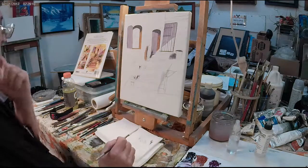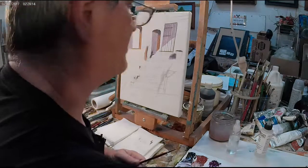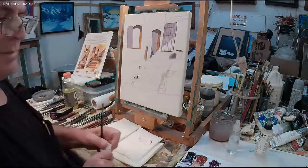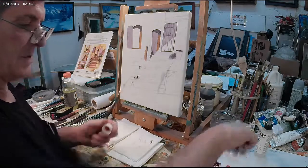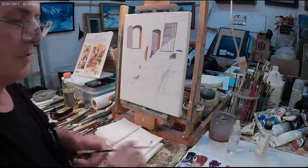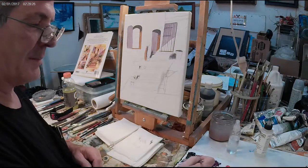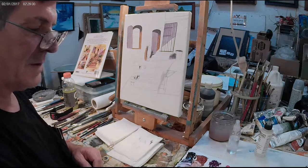Okay. Now when we have that brown going, let's go ahead and get a little bit of bright red. Just a tiny little bit of bright red. And put it on your palette. You don't need much, just a tiny bit. We're only going to need just a drop. And we're going to take some of that brown, we'll put it over here in another spot here, and just grab a little tiny bit of that red.